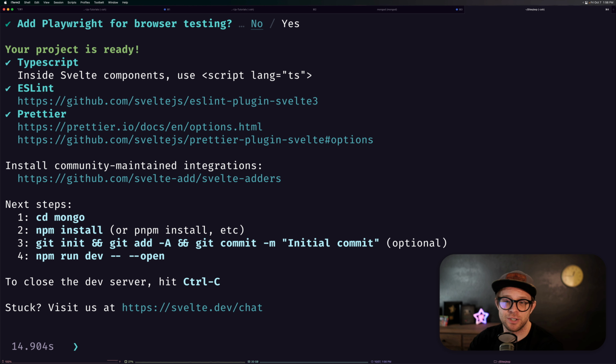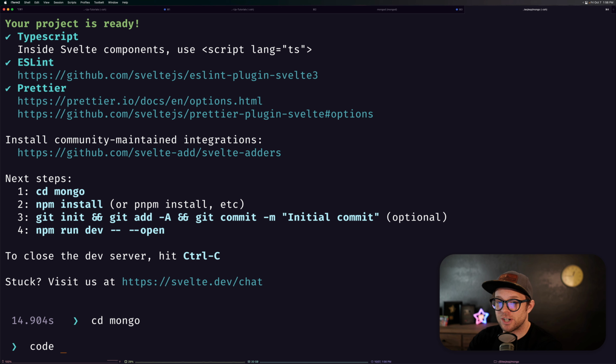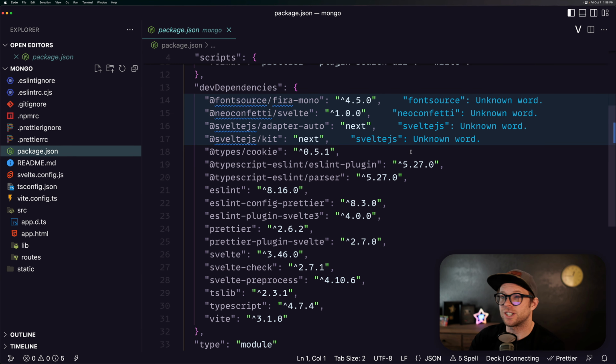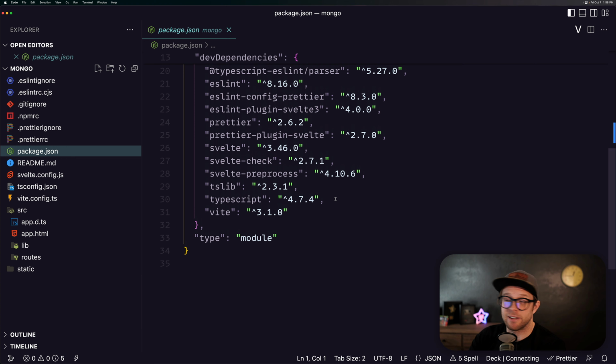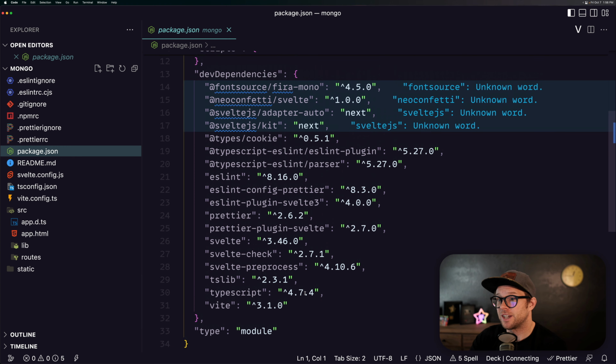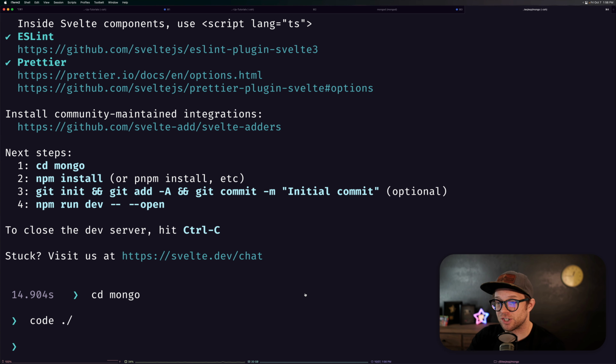In fact, I probably should have created this before the video started. Either way, I just want to show you that we're starting with a purely blank project here. Here's the blank project. This is what it looks like, and everything should be very, very blank, right? This is just the blank starter kit that comes with the latest version of Svelte.